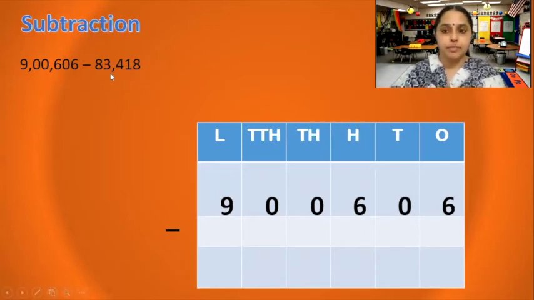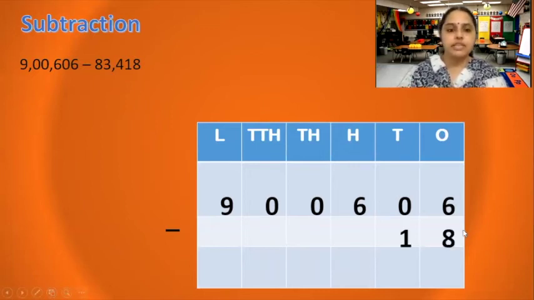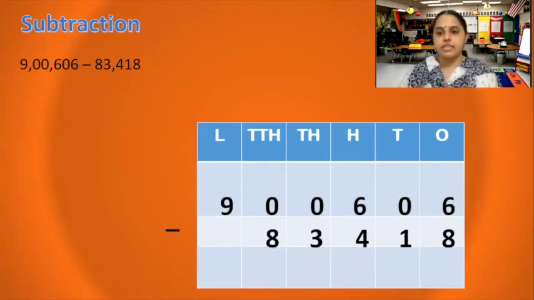Now what are we going to do? We write the next number correctly below it. Whenever we are writing numbers, we will always start representing from which side? Always from the ones. We will never write directly from the other end. To write correctly, we should always start representing from the ones place. So I have represented both the numbers.